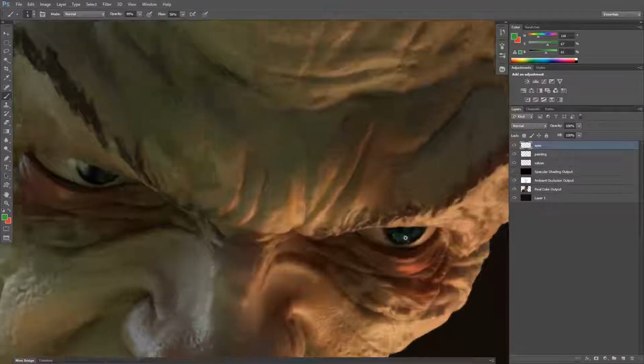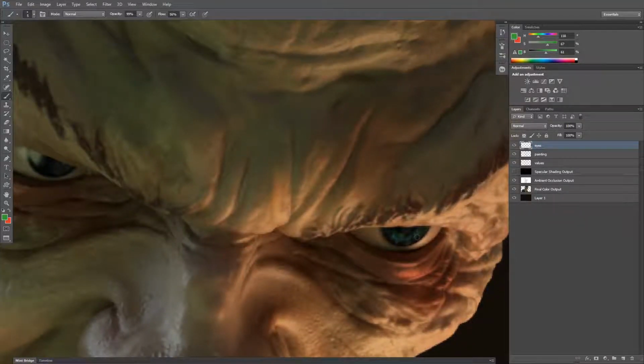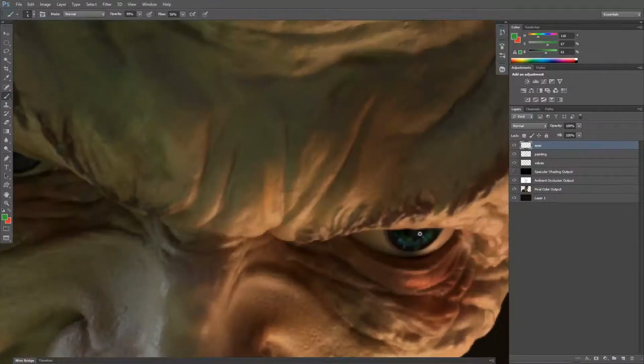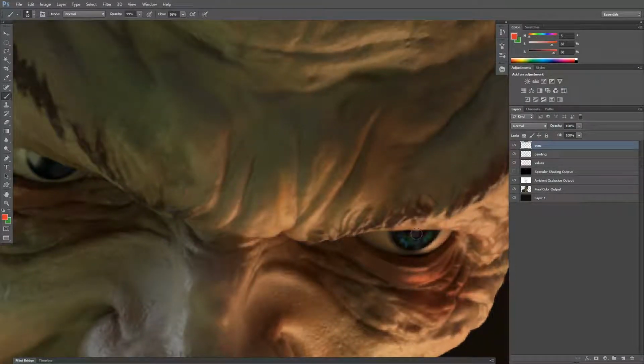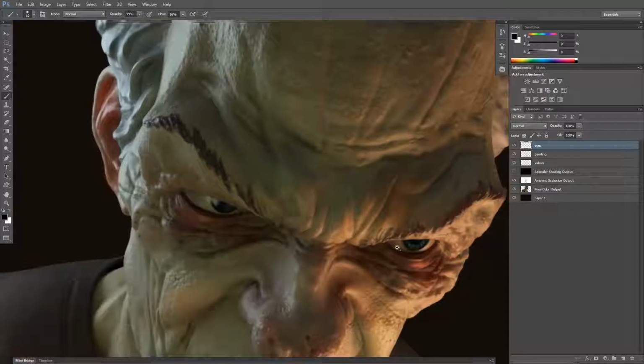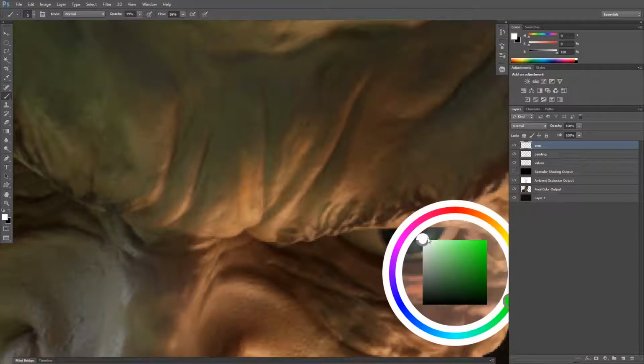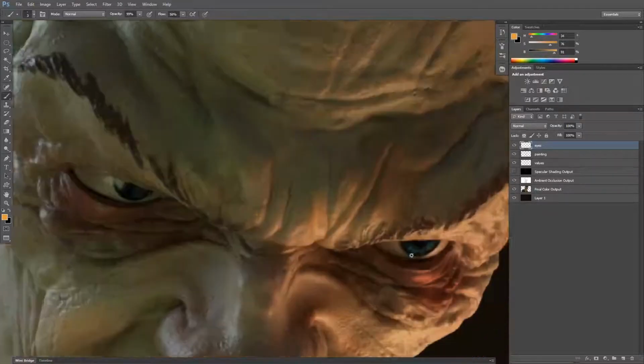And obviously you can't do this if this is animated, like if this is an image sequence. So this is purely for still images. But with still images, you can cheat as much as you want to. Adding a bit of the pupil back in here, just making sure this is dark and nice. And then we can add a sharp reflection. The sharp reflection I'm going to make a little bit orange actually, so it fits with the light.